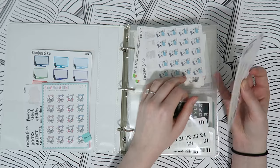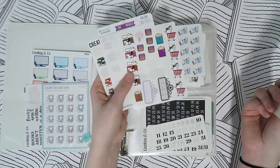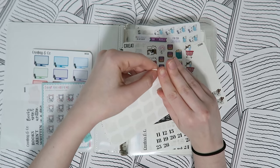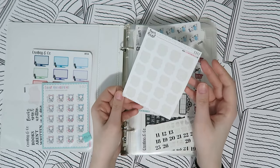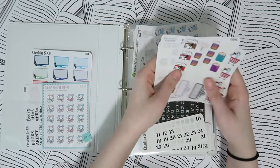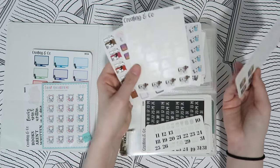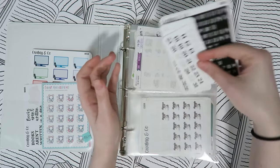The first major section of my binder is my 'use first' pocket — it's always the very first pocket and it's filled with sticker sheets that have just small amounts of stickers on them. I even took a bunch of sticker sheets and combined them onto a single sticker backing by peeling the front off an empty sticker sheet and sticking the remaining stickers on it. If I'm ever looking for a sticker I try this pocket first, to get rid of straggler sheets with only one or two stickers left.